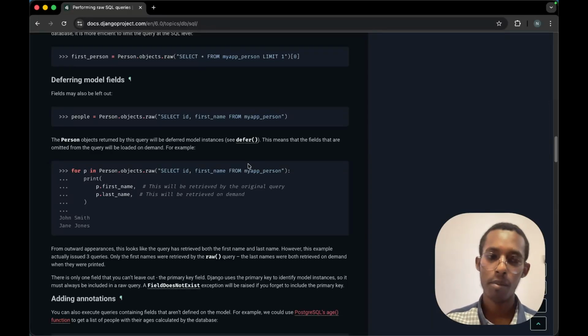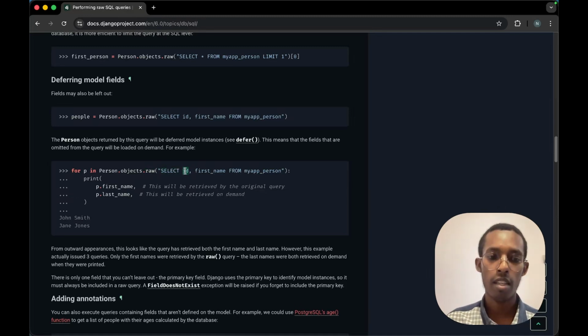Today we're going to talk about raw queries, and this is quite surprising because this could lead to a lot of problems and a lot of performance issues that you probably would miss. So basically, when you're using raw, you can write SQL and you say select, and then you select some columns that you might want, right?